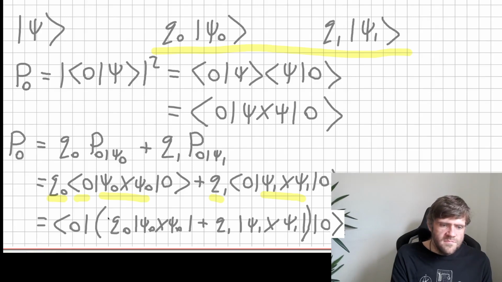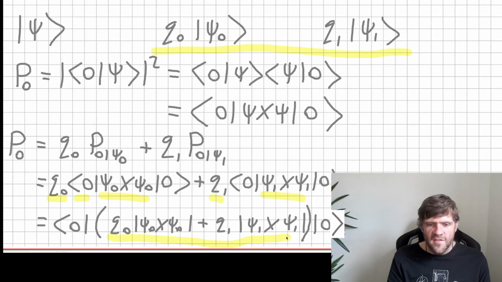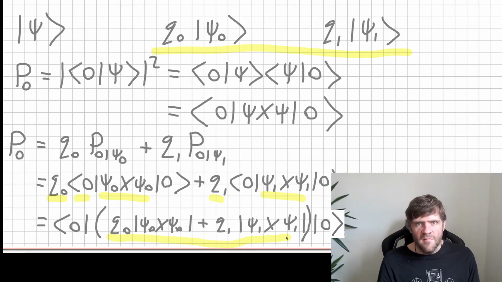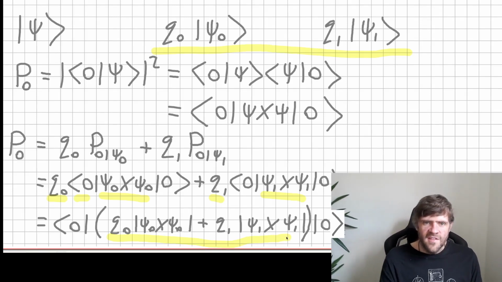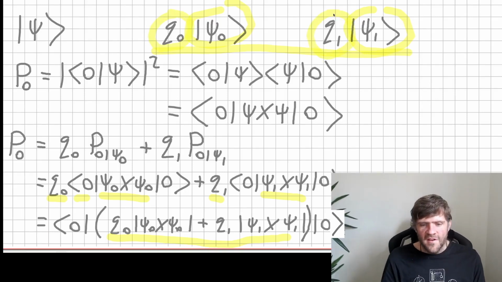And that's that. So now this is something which takes all of the information about the state that we are using. It takes these state vectors that we've been given, and it takes these probabilities that we've also been given, and it combines them all into one mathematical object.